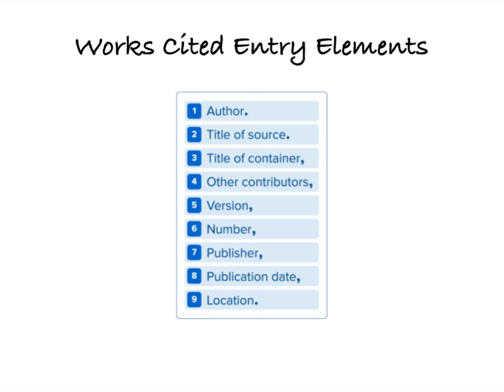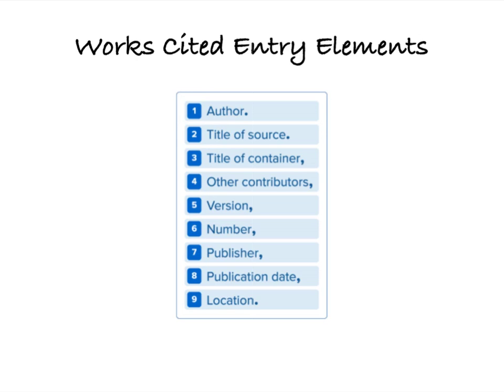They try to address sources available through multiple formats. For example, how do you cite a song from a record originally published in the 1930s if you accessed it through iTunes yesterday? Because of this, the elements of the works cited entries have changed a little in this edition. There are 9 elements, but not all of them need to be used if the information is not available. Some of the elements are repeatable. They consist of author, title of source, title of container, other contributors, version, number, publisher, publication date, and location.